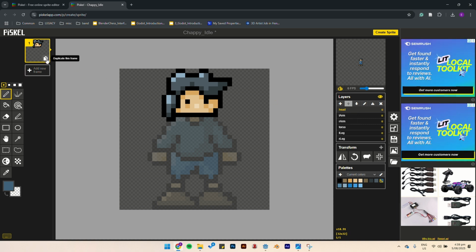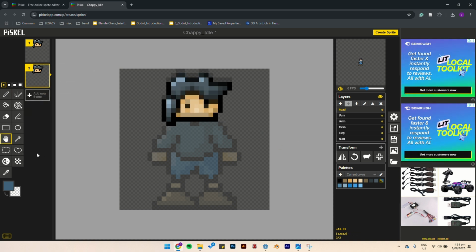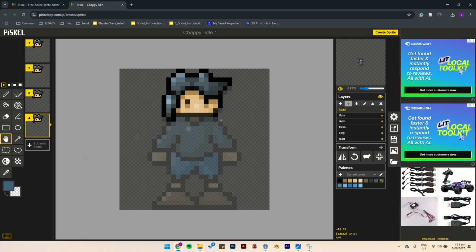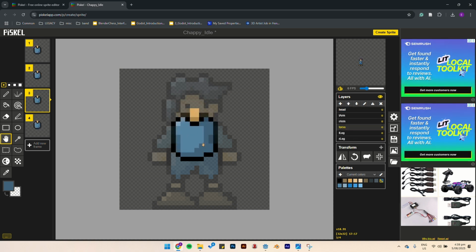So we'll make a new frame duplicating the current one. I'm going to have the head moving down slightly. We'll duplicate this and duplicate it one more time and move it back up. So got the head bobbing. I think we'll do pretty much the same as what we had for the idle animation at this point. So the torso can move down as well.